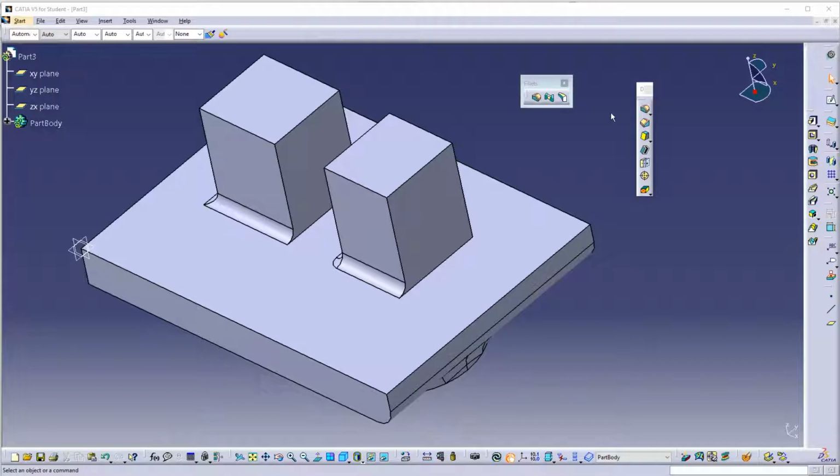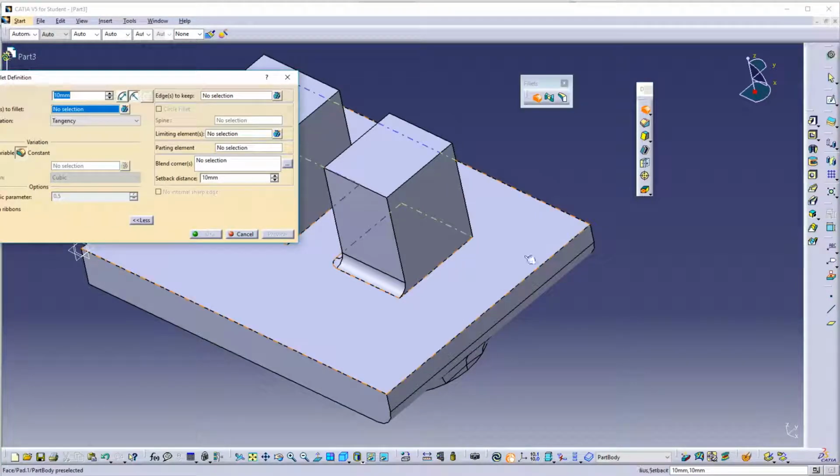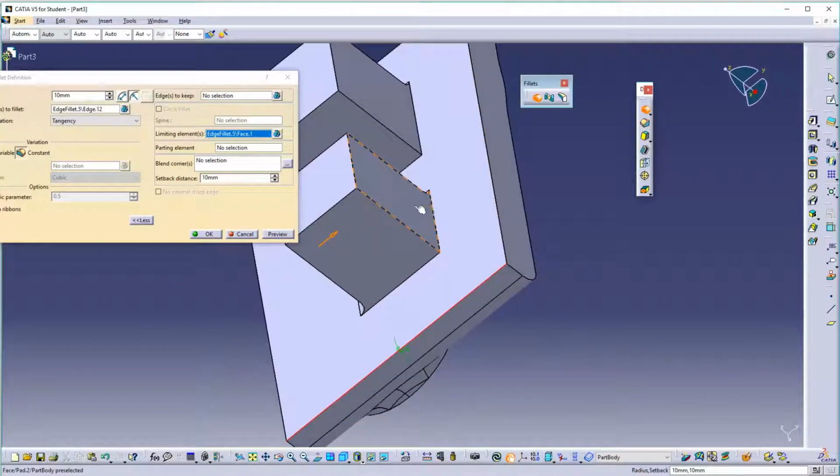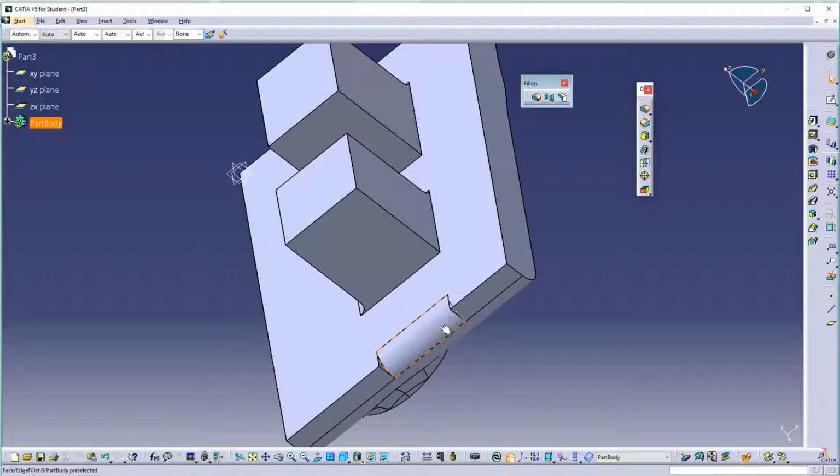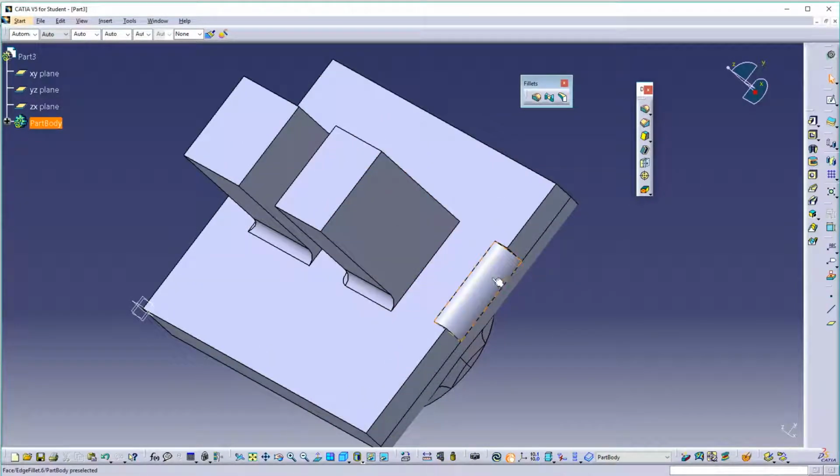And finally, we'll do one last option in this basics of solid filleting. Let's pick the fillet icon, and let's pick this edge. And we're going to show this limiting element. I'm going to put my mouse in here, and I'm going to pick this planar surface, which would intersect this curve. And then I'm going to come around here, and I'm going to pick this one, and I'm going to say preview and OK. So it now has set that to be exactly the distance between those.